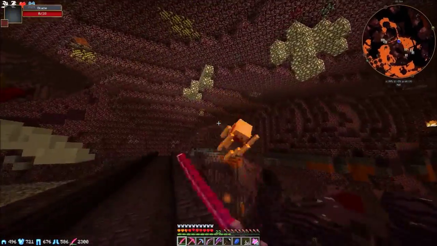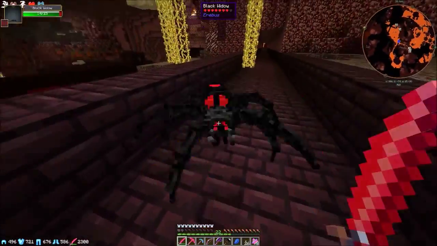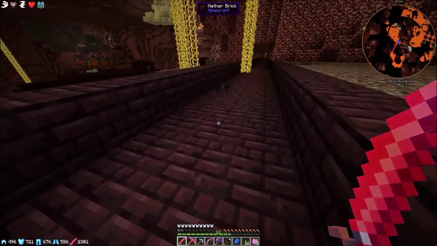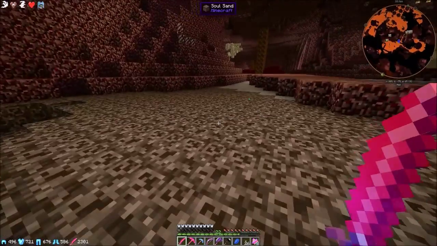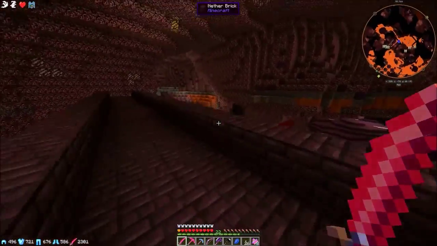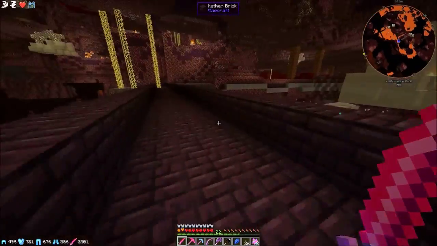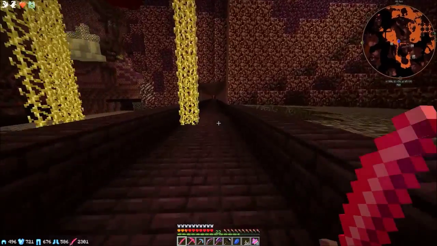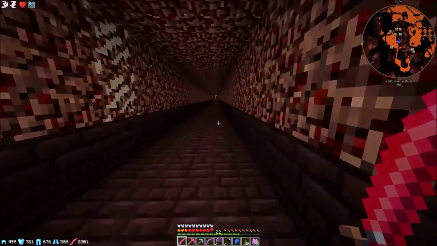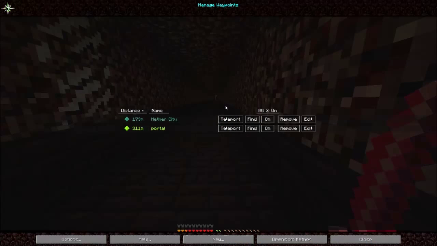Those thorny things hurt too. There you go. Ow. Oh, you! You bit me, you little turd! Okay, so I am not witherproof. Anyway, alright, I want to go back and make my armor, and then I want to go to another dungeon. So, let me go back to the portal. But I did set a waypoint there, right? Yeah, so I can get back.